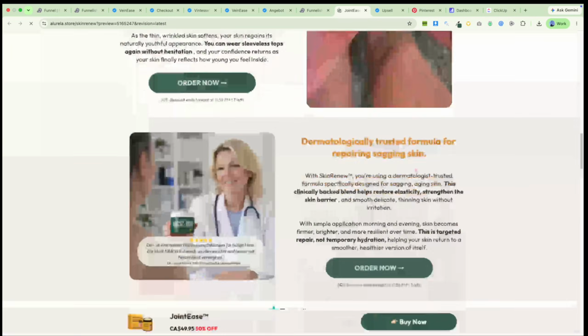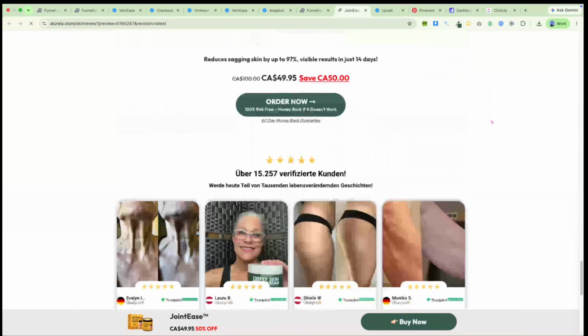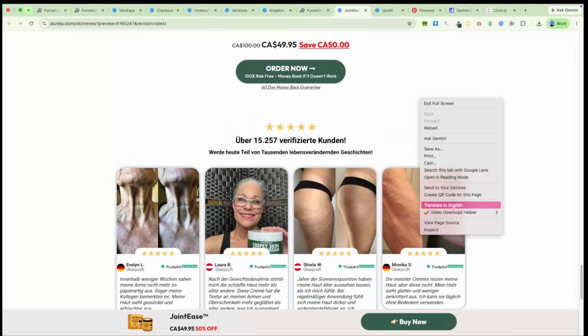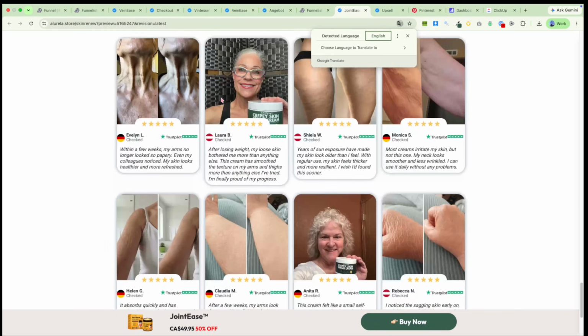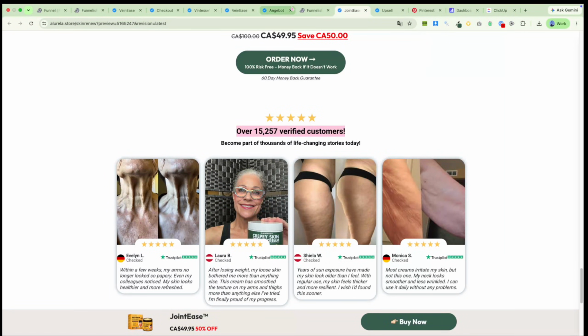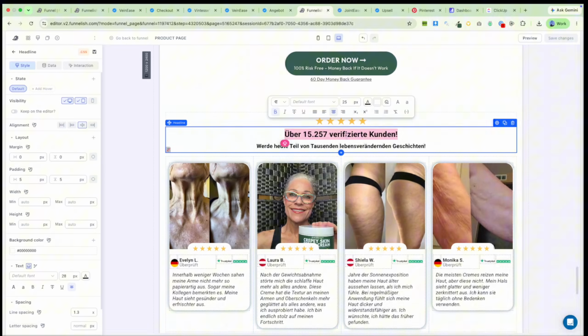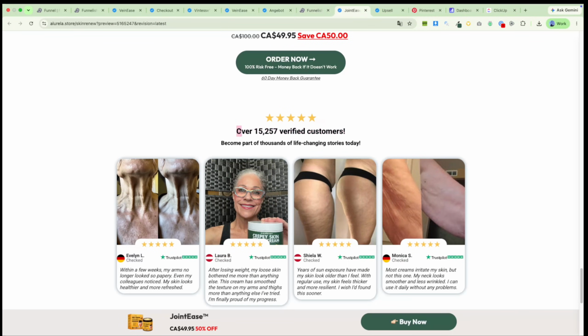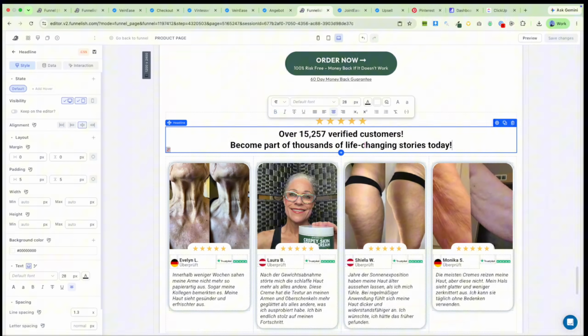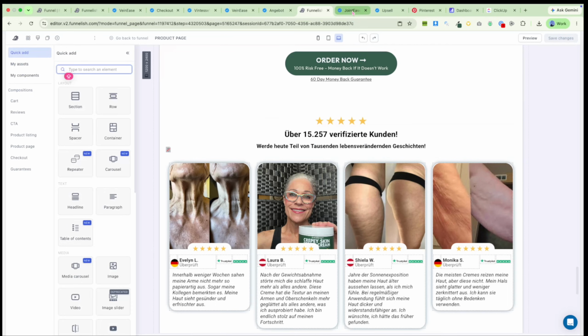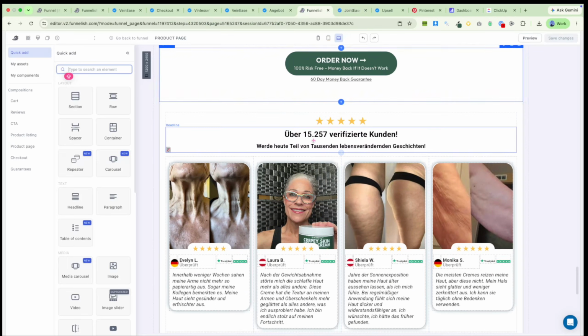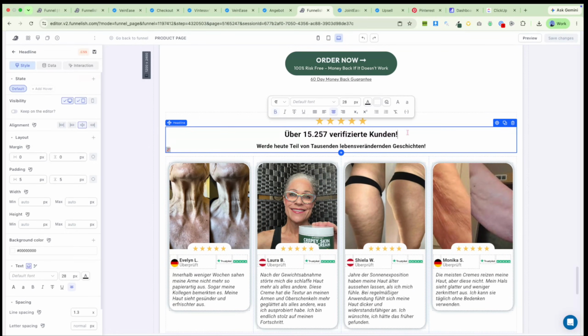Kailangan ko siya i-preview para ma-translate to English ko siya agad. Hindi na ako mag-open ng translator. Oops. Iba yung font. So, I need to do it one by one.